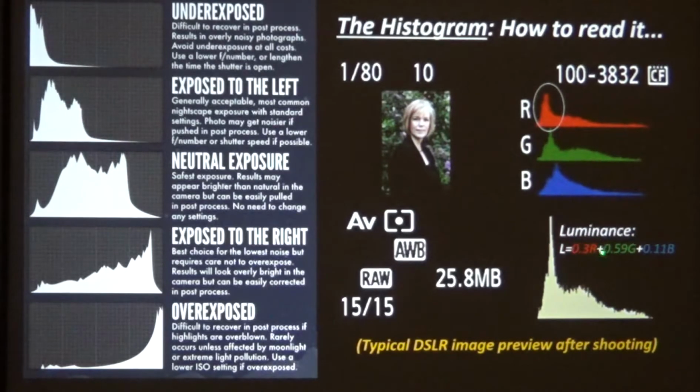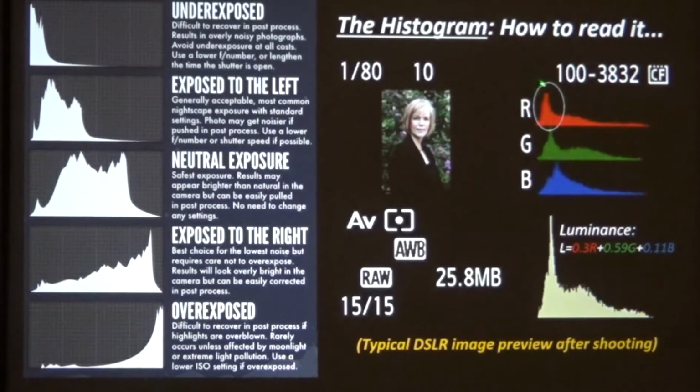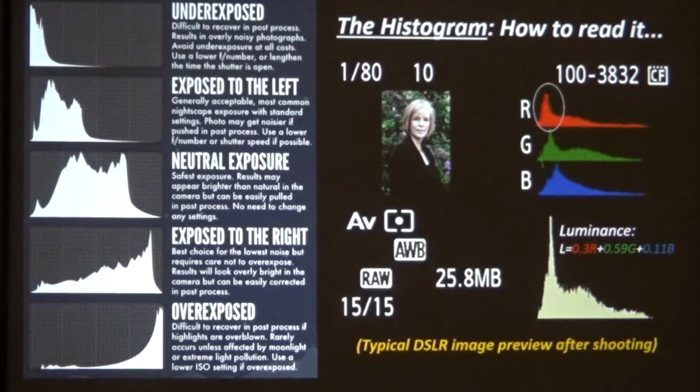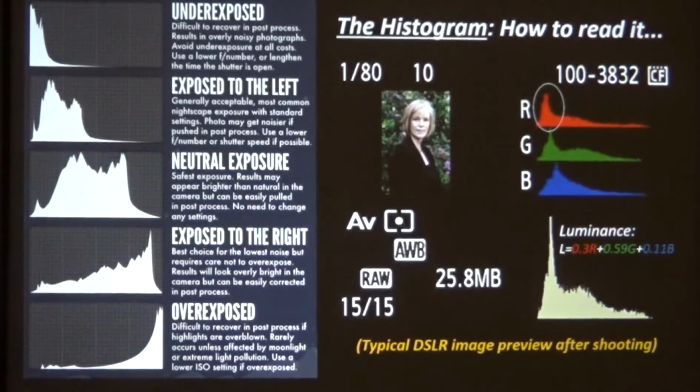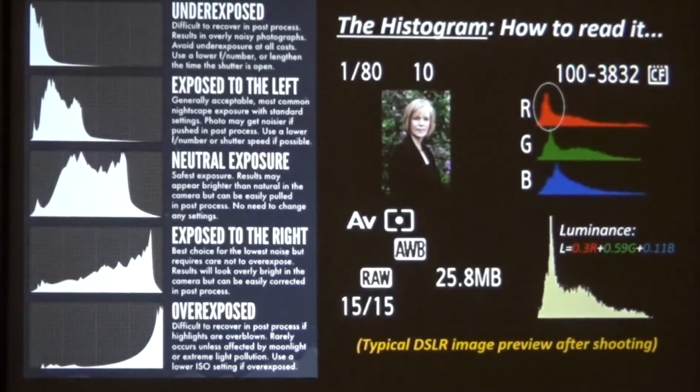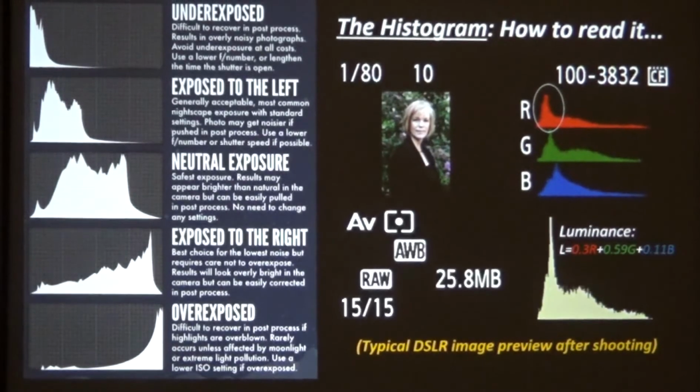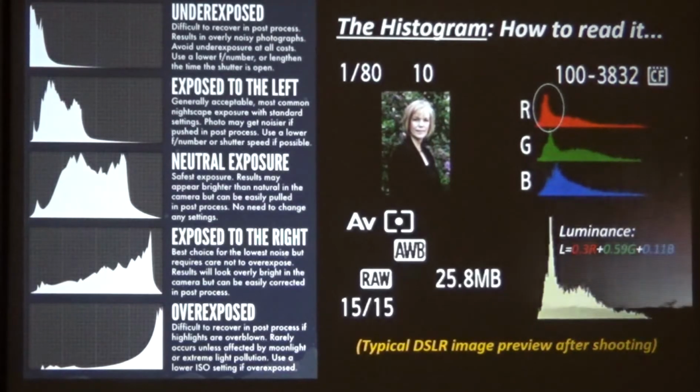So you have to remember that, as an example, this red one here is starting to flatten out a bit. So you can imagine if I take 0.3, if the luminance doesn't know that this is close to or already saturated, I've overpopulated here. So if you start seeing a really big spike really close to the top end when you're shooting, take a look at the color information as well, because you might be clipping one of the color channels, in which case you have to drop your exposure down a little bit so that you can then do some expansion to get the detail, or you start losing some of your red details in the image.